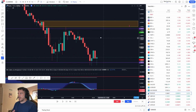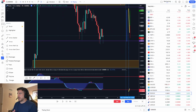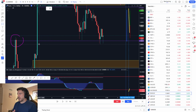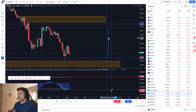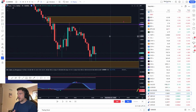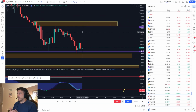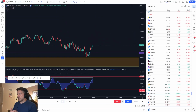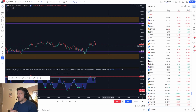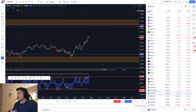All right, so now I have my upper area. The lower area down here, on this particular day, I had the fair value gap that hadn't been filled yet, so it was down here like this. Let's get this junk out of here just so you can see it a bit clearer. So on this day, this is what I was looking at. Now, let me drop down to the 1 minute so you can see. And we'll just play this forward real quick so you can see what happened here. I'll stop it right here for a second.